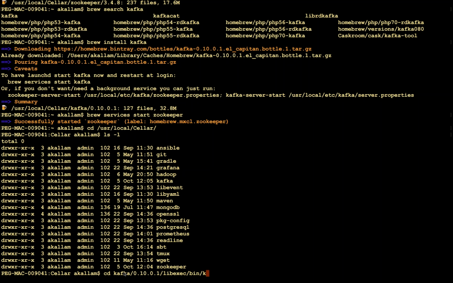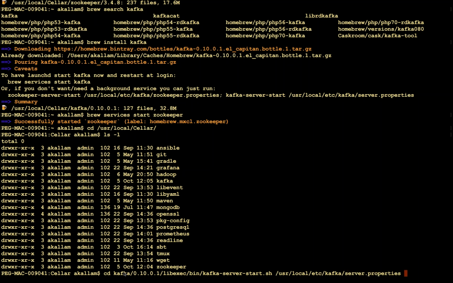And here I'll have Kafka server start.sh, because I need to start the server. Perfect. And also I'll ask it to go ahead and invoke the properties, local etc Kafka.